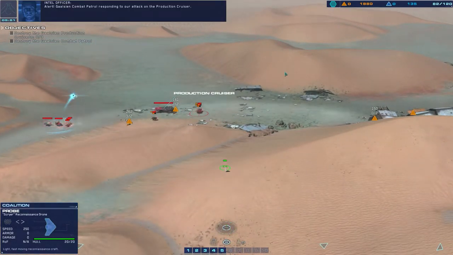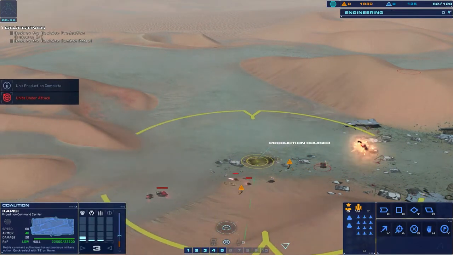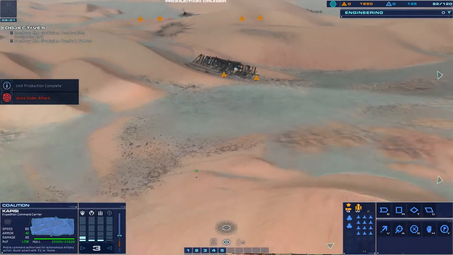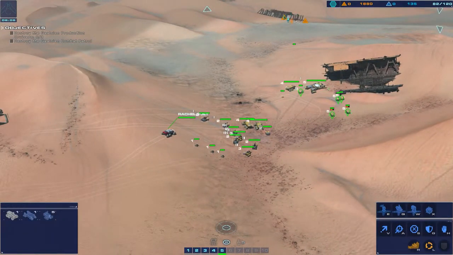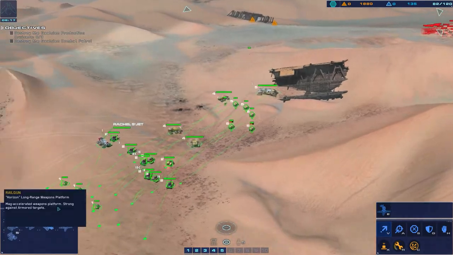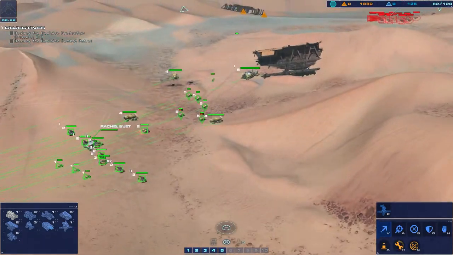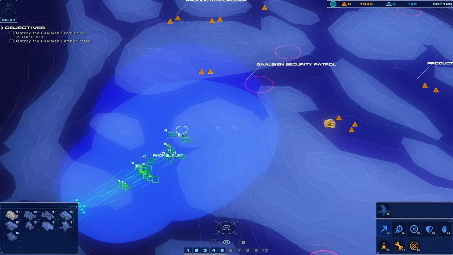We've got alert. Galcian Combat Patrol responding to our attack on the production cruiser. Hostile light attack vehicle visually authenticated. Enemy armor on approach. Reporting. Ready for orders. Advance to mark CUs. On the move. Ready. Copy that. Coordinates confirmed. Move out and be ready. We're cleared to move.